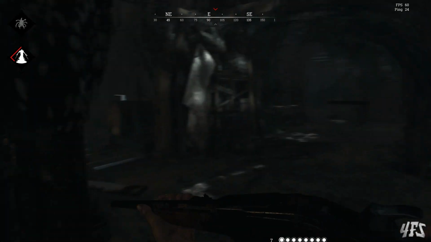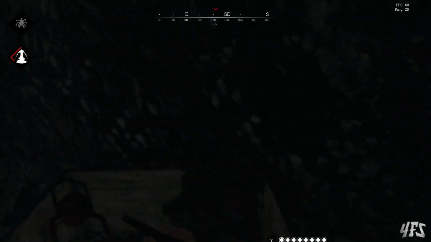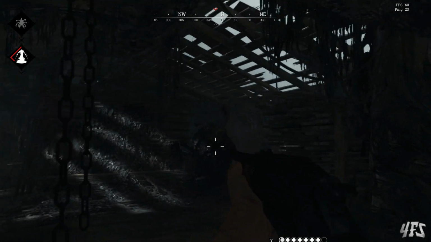And that there is every AI that you can fight so far in Hunt Showdown. Well, technically horses and dog kennels are also there, but you get the idea.